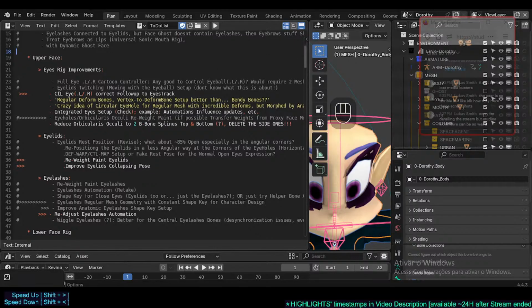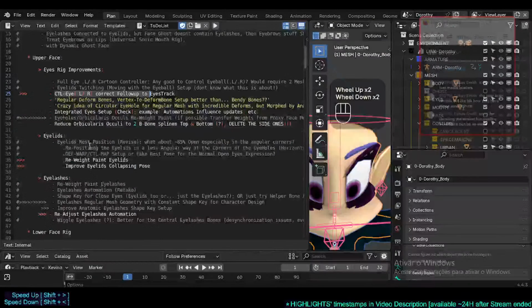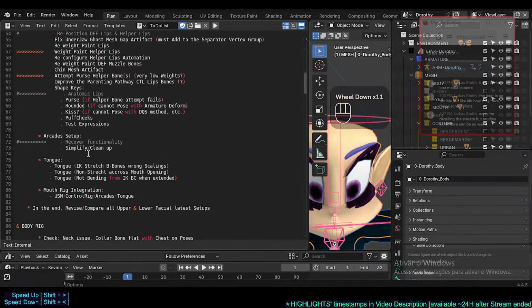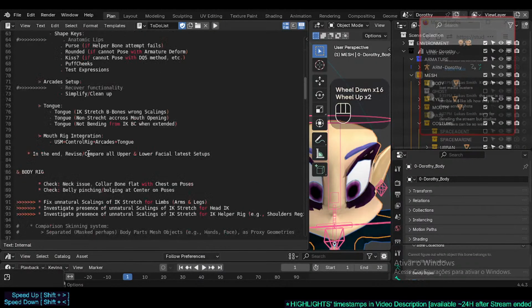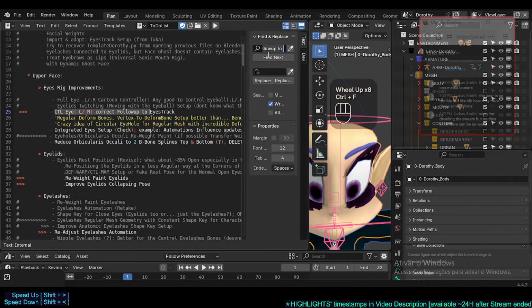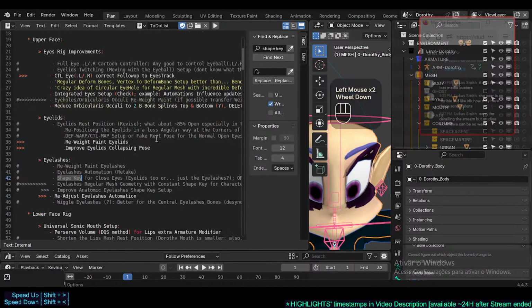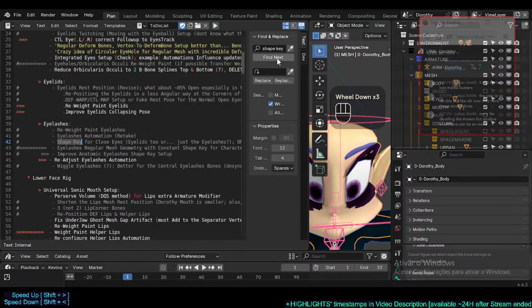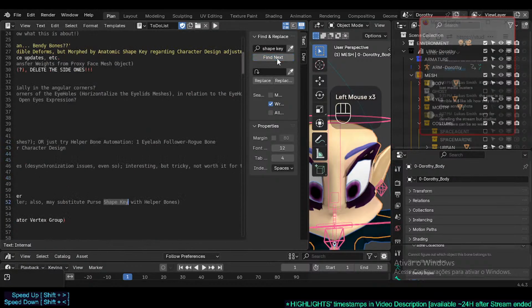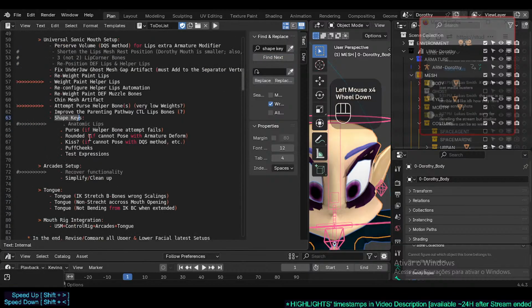So here, where's the shape key? I need to find a shape key. If you reach shape key anywhere, probably I need to do a search here. Shape key for eyelash. No, shape keys. Okay, so anatomic lips. So here's all this purse.